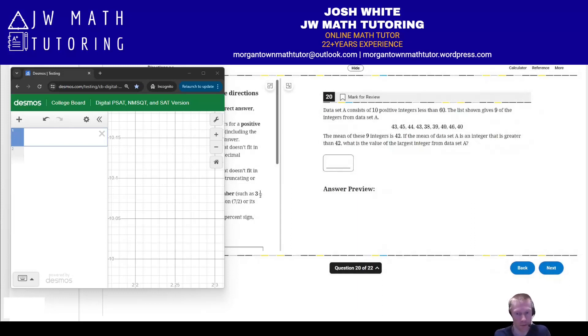So, 43 or 44, 45, whatever it could be. And they want to know what is the largest integer from data set A going to be. So basically, what we need to do is we need to find what the other integer is. What's the 10th integer that's not given to us? So you can do this quickly and easily just by doing the mean of all of these values that were given, except we're going to do a regression on it. So first of all, confirm for the 9 values, mean's 42.